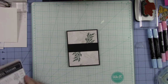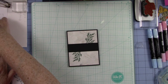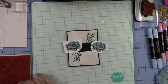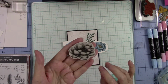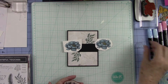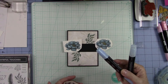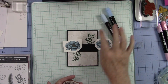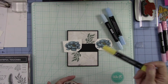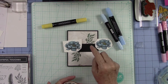Alright, so that's committed. Then while I was off camera, before we started, I did some flowers, and that was done with this particular floral stamp, this one right here. And all I did was use my Stampin' Blends. I used the Balmy Blue, the dark and the light, to color in the flowers and get some blending and shading. And then I used the light Daffodil Delight for my centers.